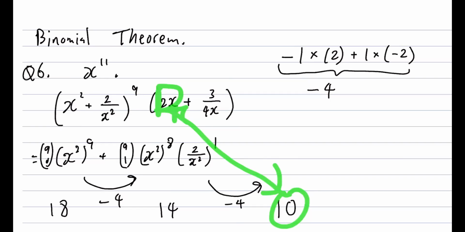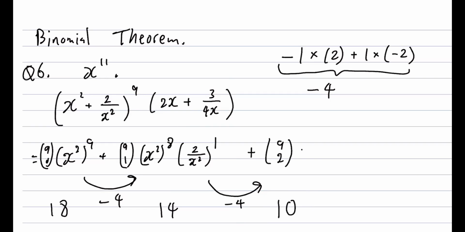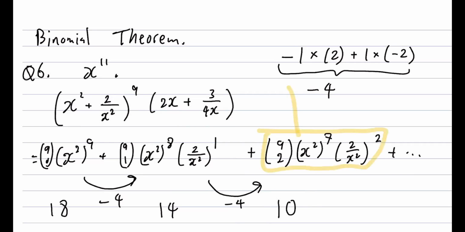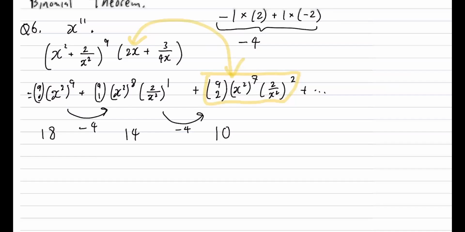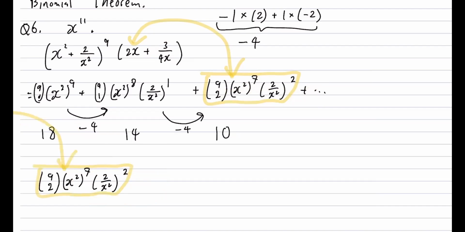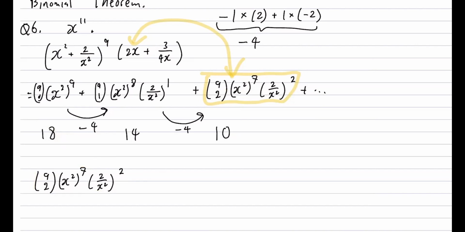So you see, you don't need to use the r plus 1 formula. Just whack only. Just expand everything. Sometimes it's faster. I think it's faster. Then you just get x squared power 7, 2 over x squared power 2 plus ... Don't care already. This is what we need. Multiply it by the 2x. We can get our power 11. So now I think it's better if we just simplify. I'm just gonna write it out. This guy, you multiply it by 2x. Then we will get our power 11 term.